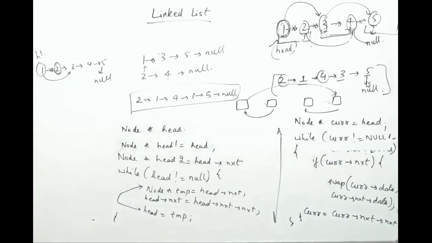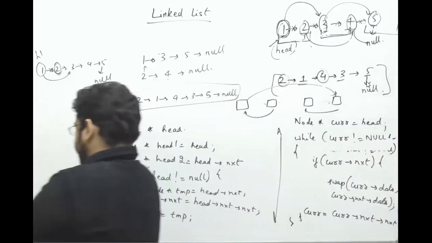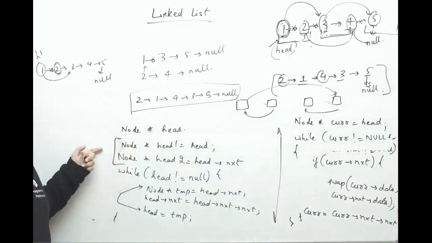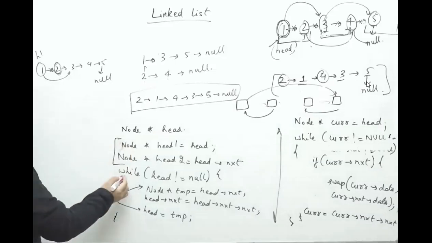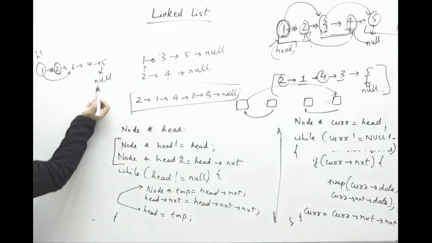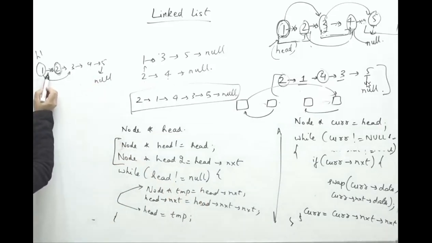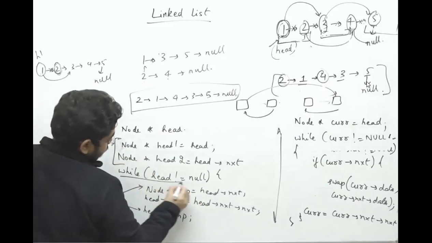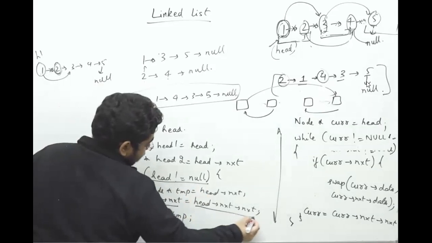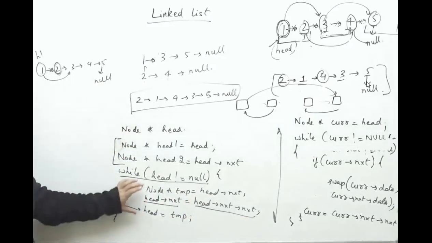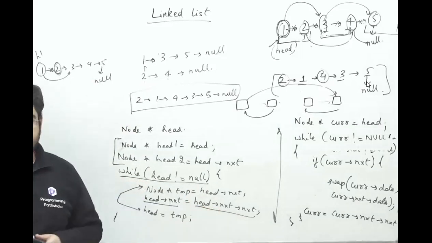Can you please repeat the last 2 steps? Sure, I'll repeat it. This was 100% clear. So with this, what I'm trying to do, I'm saying I'll go over all these elements one by one and change its next to next, right? That is what I've written. Head's next becomes head's next next. Does this much make sense? Then I'll talk about these 2 statements.